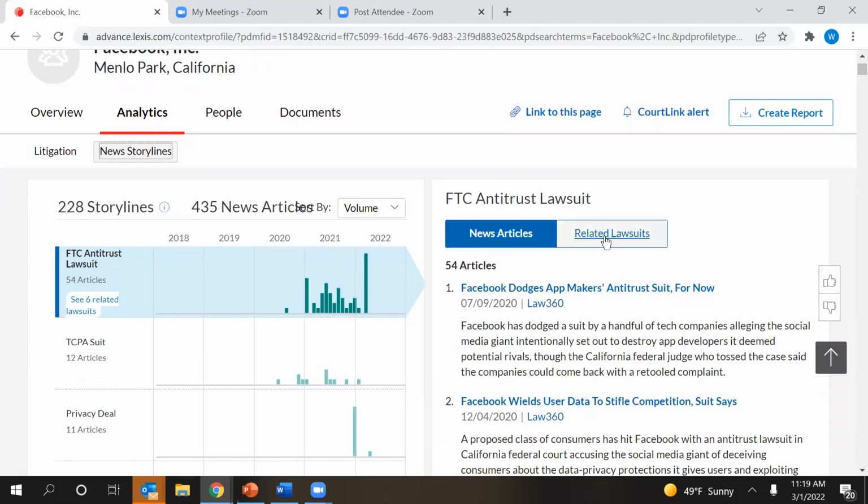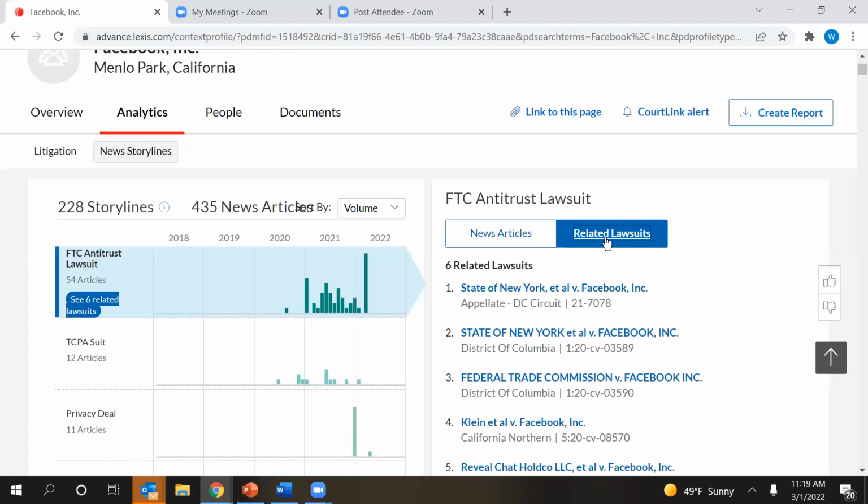And then you also have related lawsuits, so depending on which litigation type you click on, the lawsuits that relate to that would be listed under this tab. I can see that these are being pulled out of the dockets because you can see the docket numbers right here.